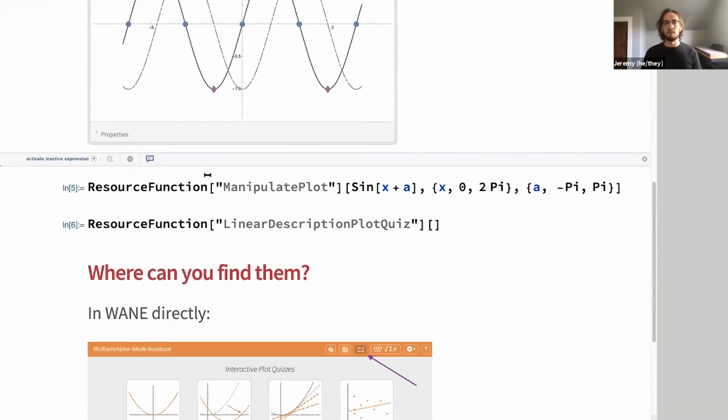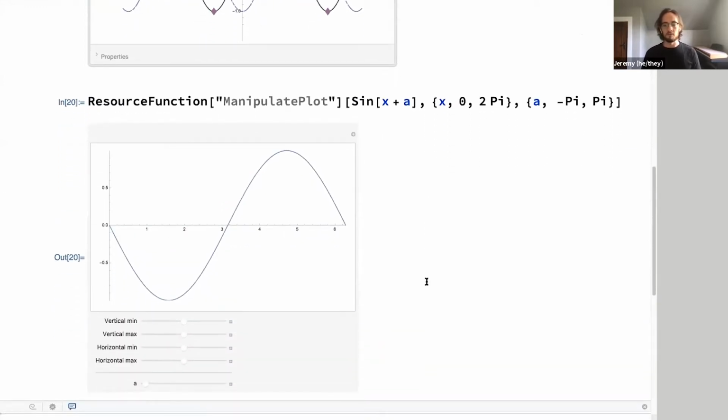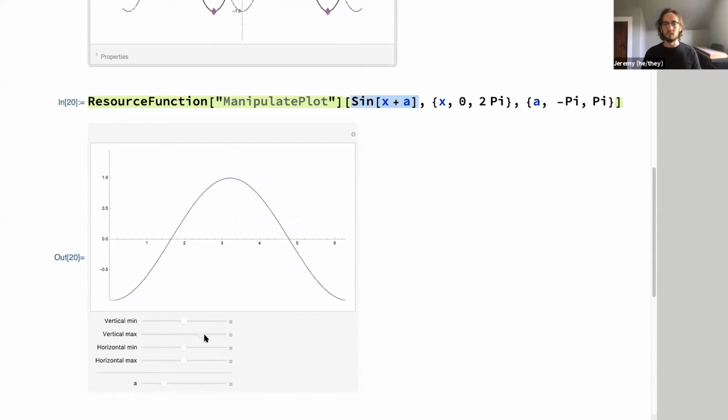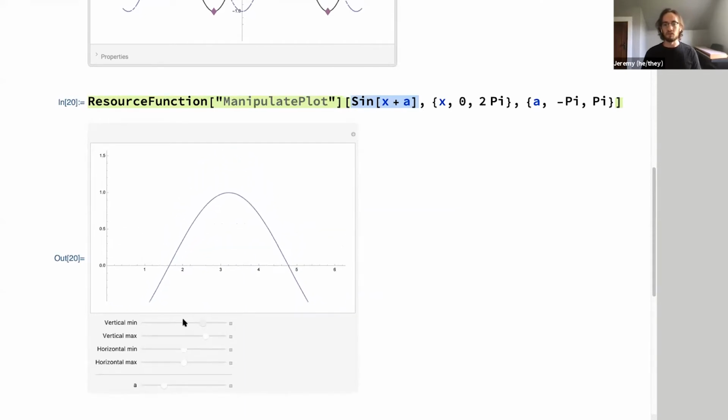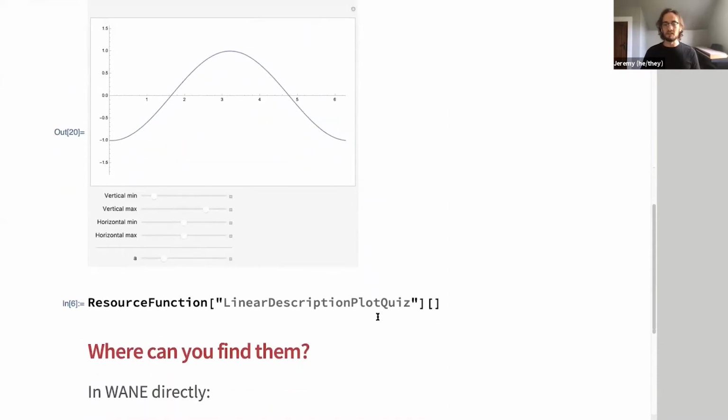From there, we've also built up things like manipulate plot, which has been a crowd favorite amongst our users, as we've heard. You're able to not only get a regular manipulate, but we do some processing behind the scenes to be able to do some of the things that you might be familiar with on a graphing calculator, where you can dynamically update the range and the viewing window and so on. All of these are great for building intuition, but they don't necessarily have any sort of assessment or getting at the heart of a problem that we might want in a math world.